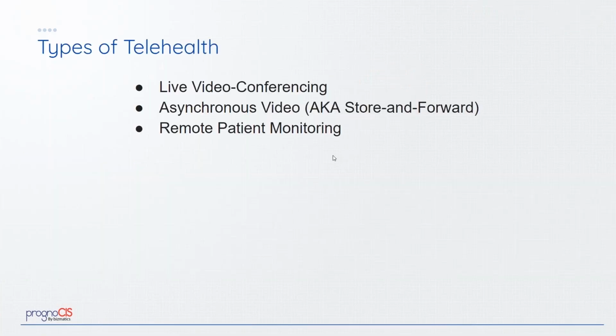Thank you, Diya. So to start, I wanted to go over the types of telehealth. There's three main types. One is live video conferencing. Zoom is an example of this. Asynchronous video, or AKA store and forward videos. Those are where a patient will take a video of an issue and send it to the provider through a portal. The provider then watches the video and sends a message back to the patient. And then remote patient monitoring.